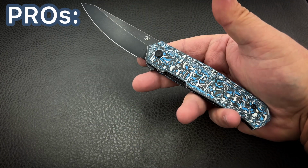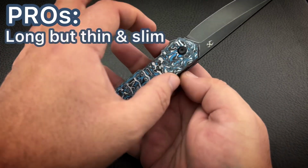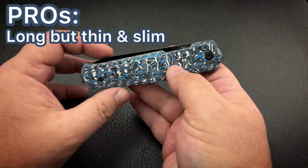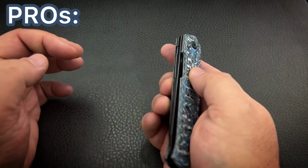When it's open, you're looking at 8.5 inches. So it's not a tiny knife, but it's thin, it's pretty slim, and when it's folded, it's very compact because about 95% of the blade goes into the frame. Very, very little is sticking out.